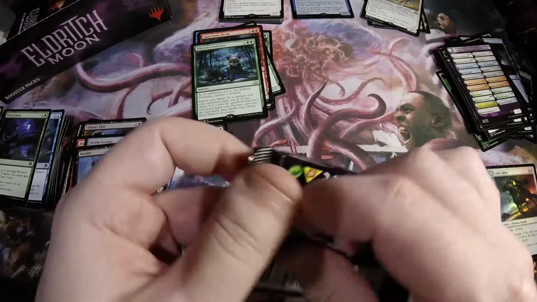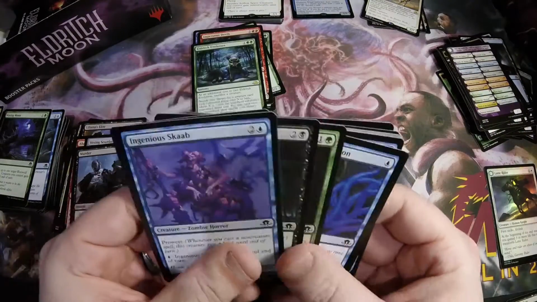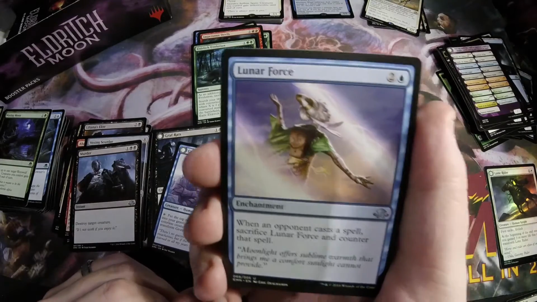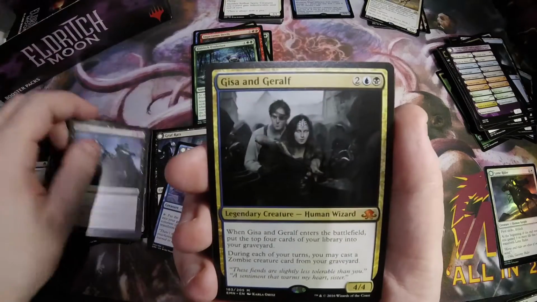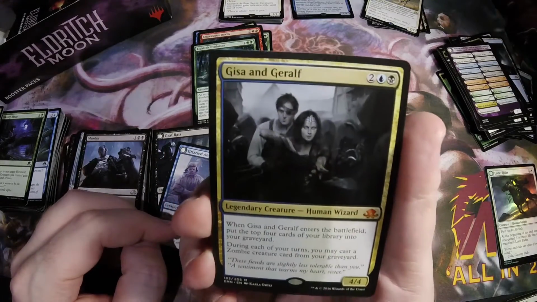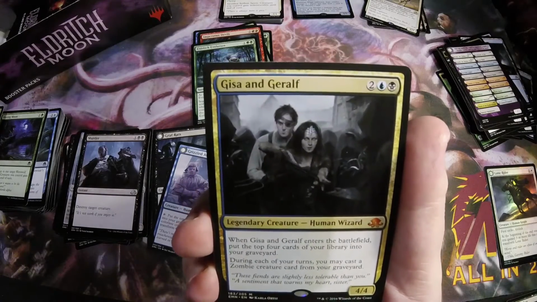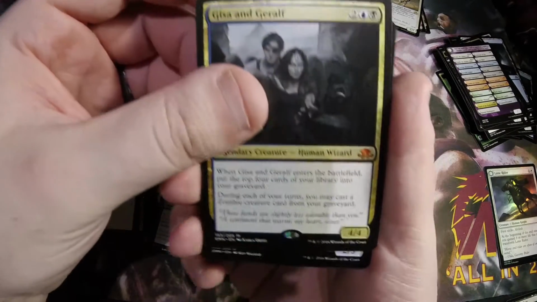Okay. No mythics at all so far. Let's start off with a Lunar Force. The Vexing Scuttler. Another Murder. There we go. We have a Gisa and Geralf? I don't know exactly what the correct pronunciation is, but there you have it. 2 blue and black, legendary creature, human wizard. When it enters the battlefield, put the top 4 cards of your library in your graveyard. During each of your turns, you may cast a zombie creature card from your graveyard. A pretty awesome card for a zombie deck.